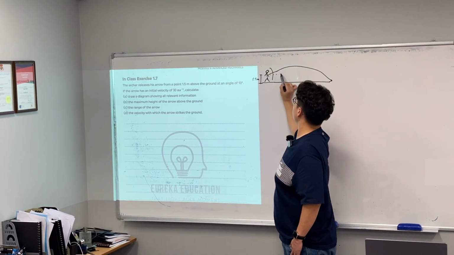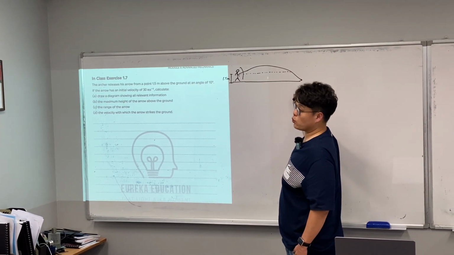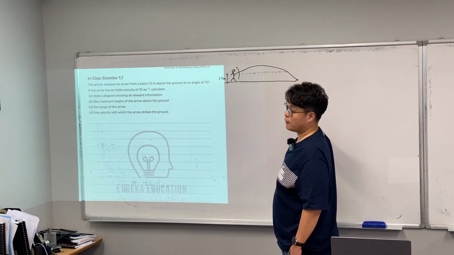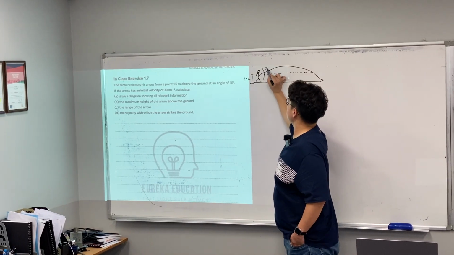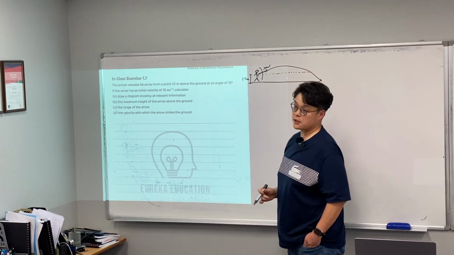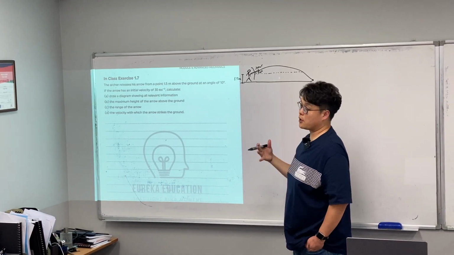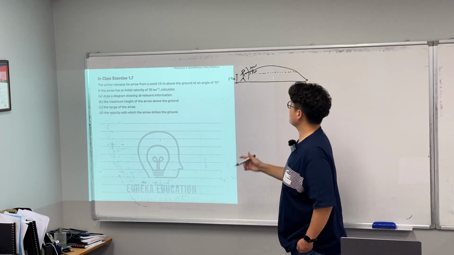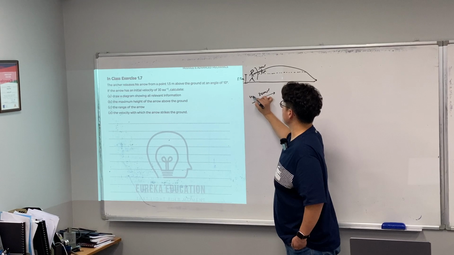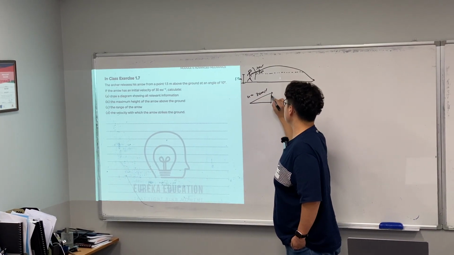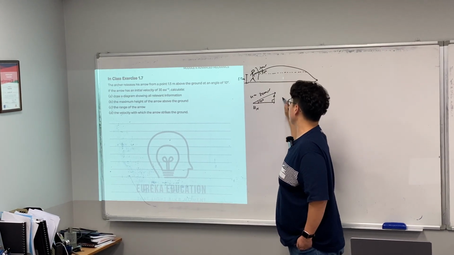Have a think about it here, guys. When the arrow reaches the ground, it's actually 1.5 meters down from the starting point. Not a perfect diagram, but it's relevant. The initial velocity is given as 30 meters per second, and the angle is 10 degrees. So let's draw the vector diagram. We're given 30 meters per second, that's U, which has these two components with the 10 degrees in the right-angle triangle: Ux and Uy.